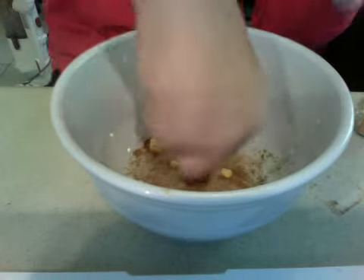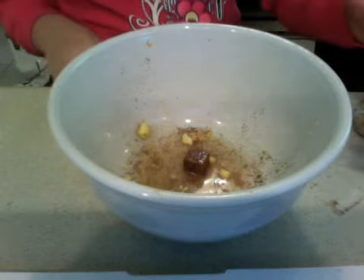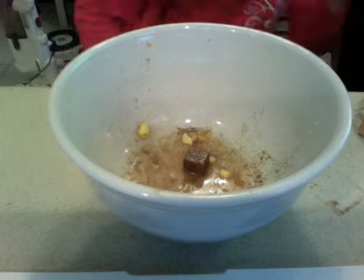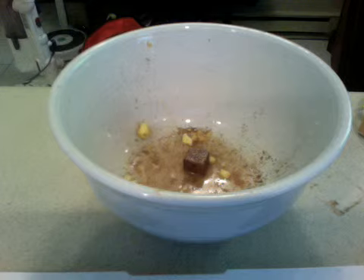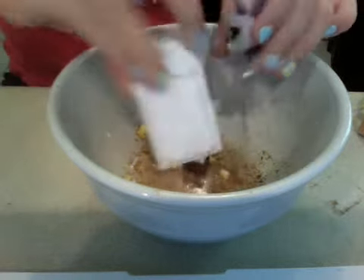These beef cubes are much harder to break down, so just leave them in the water for a minute. Then get your flour and sugar — I'm going to go get that. I'm going to get my tray. You guys can watch the beef and make sure it doesn't completely melt, because I want to chop it up. I got a bit of sugar, which I'm going to add in here. The sugar will add on top and make it a sweet, lovely donut.